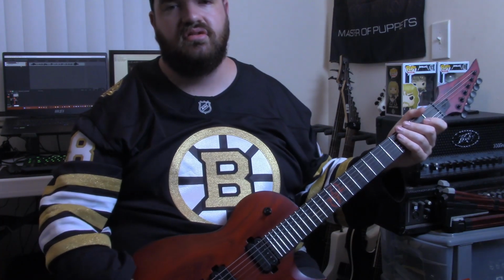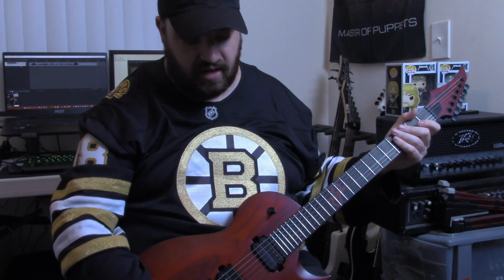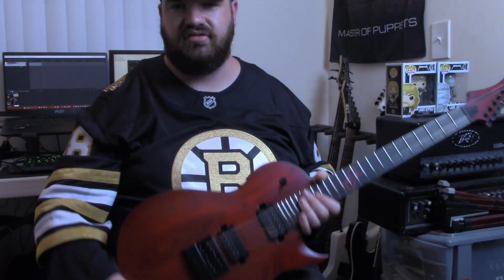It's in just standard E right now, but I really love the feel of this guitar. I like the weight to it too. It just feels nice and hefty.